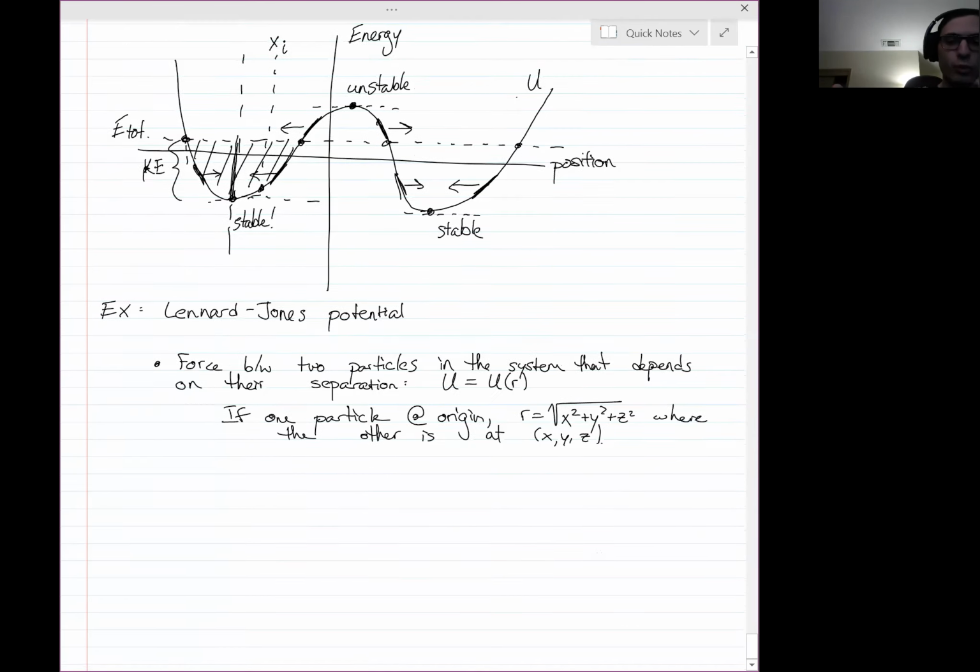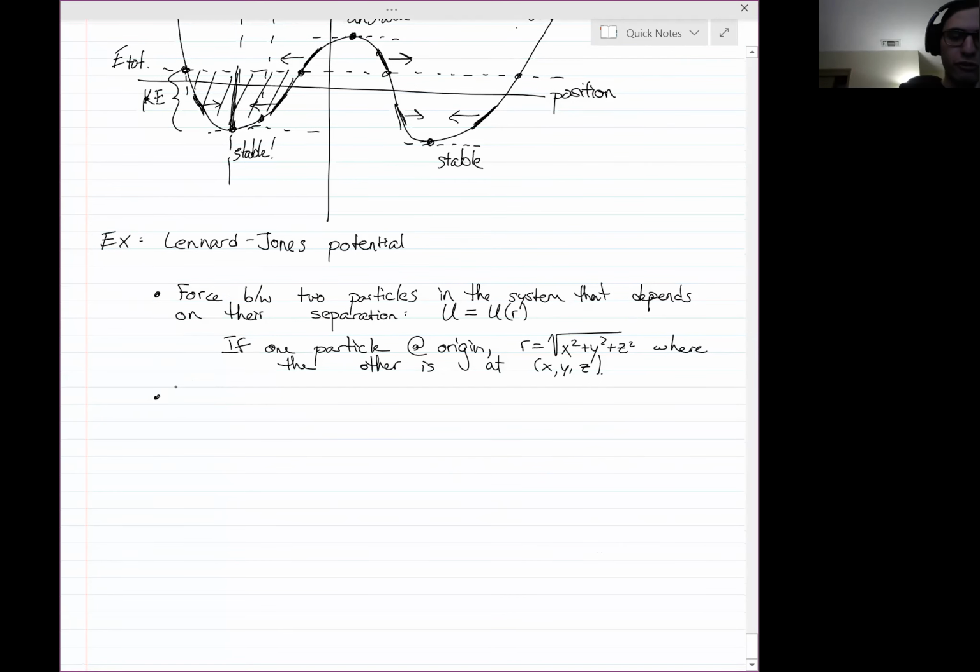All right, so what do we know about this force? Well, the force is 0 when separated by a large distance, or when R is large, because R is the distance between them. By convention, and we can always do this, we can always fix a particular value of the potential energy wherever we want. We let U go to 0 as R goes to infinity.